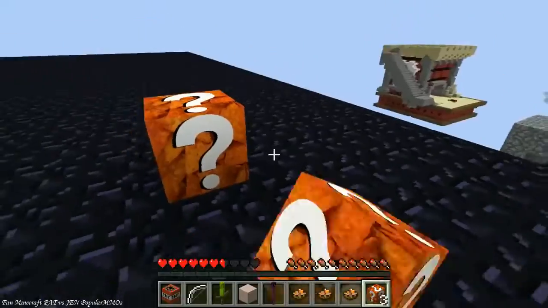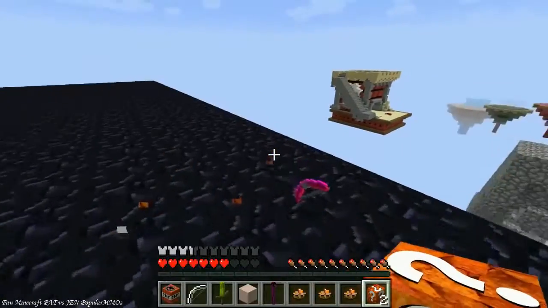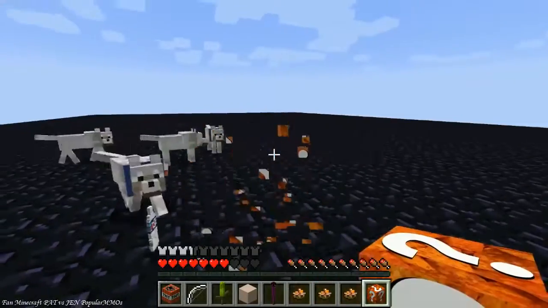Okay. All right, okay, so I'm getting some decent items. Yes, got some armor. Let's toss that on. Okay, that's really nice. As you guys know... Oh, no, I got Creeper.